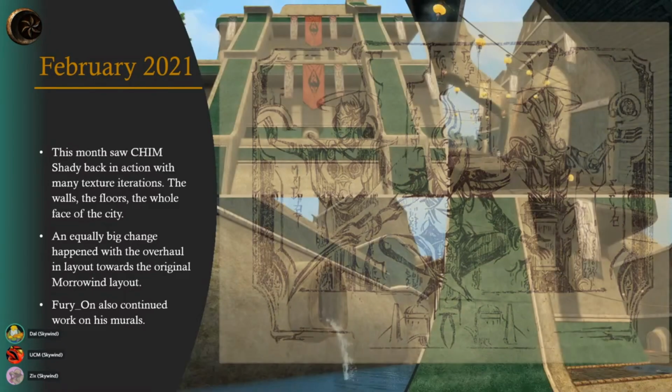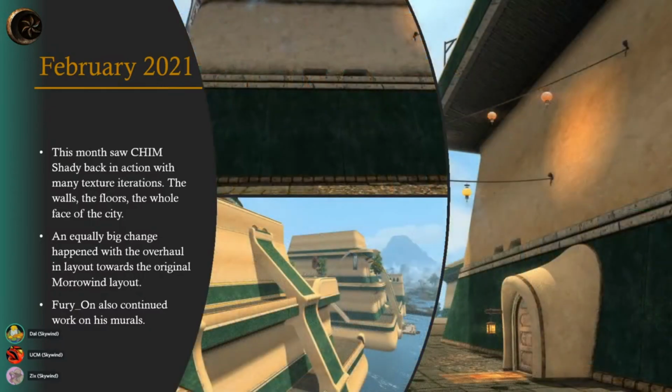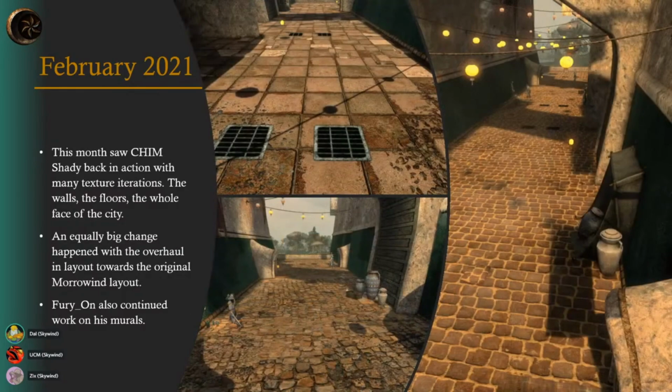February was super interesting also for the team because Chim basically gave us a whole new pack of textures each day or each second day to install and check out and to discuss. But besides that, I noticed you guys started to add walls and towers to the city. That's really new. Vanilla Vivec City didn't have any walls or towers, so what's going on there?